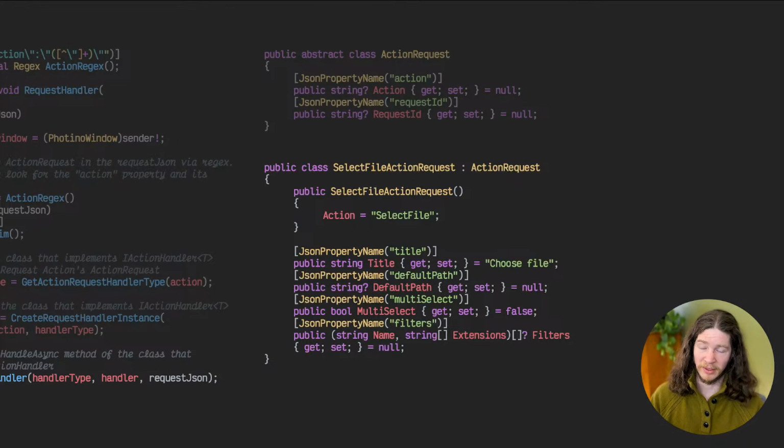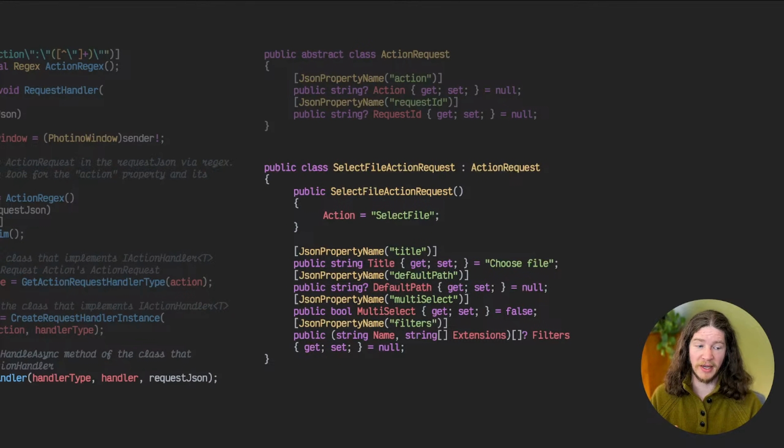Then we can, of course, use this simple action request. As you can see, this is an abstract class to create more elaborate requests. And in this case, I want to demonstrate how you can open the file dialog and select the file, because that is something very important, especially when you are coming from the web.